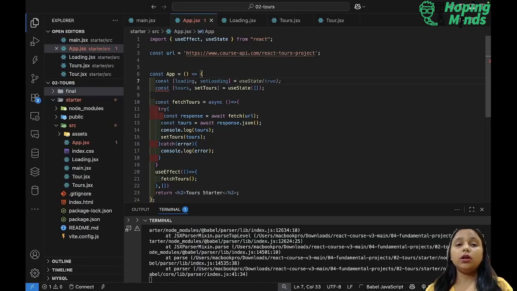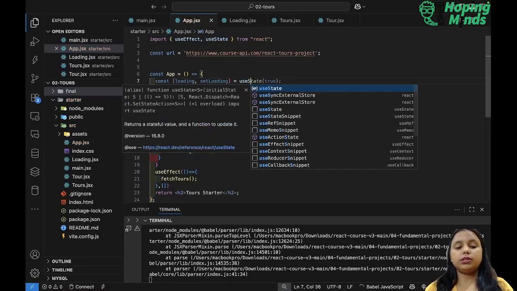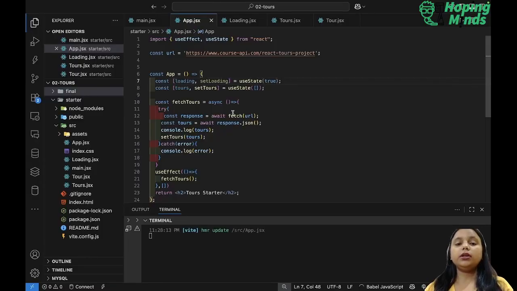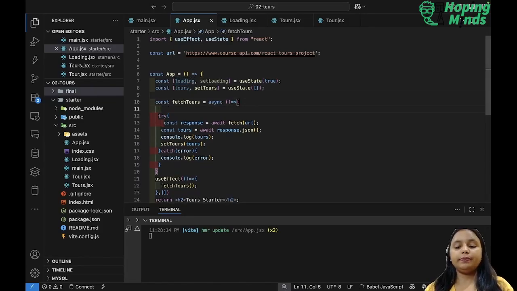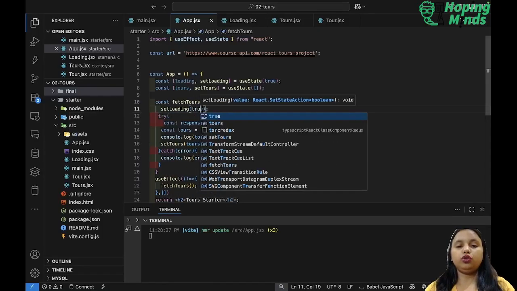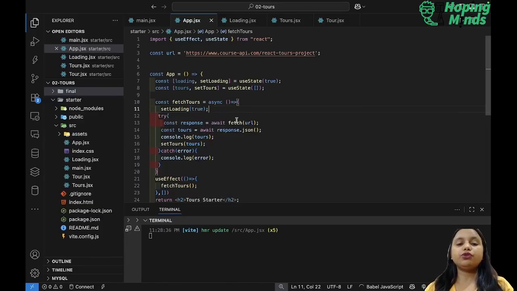Because whenever the data loads the first time, we need our state to be true. So useState true. When it will be true, then only it will load. Done. Now, when the data is being fetched, at that time you want loading to be true. So you will say setLoading true. Okay, initially it is true.